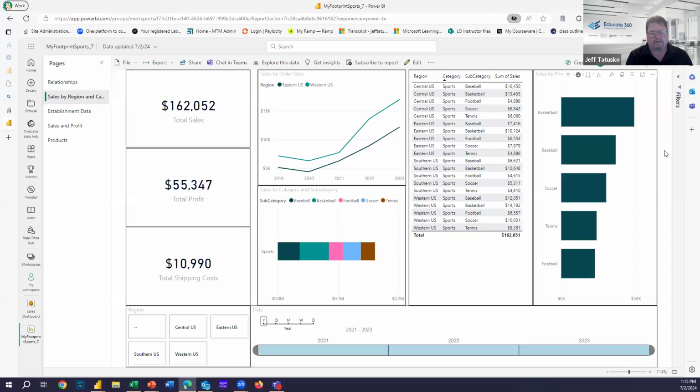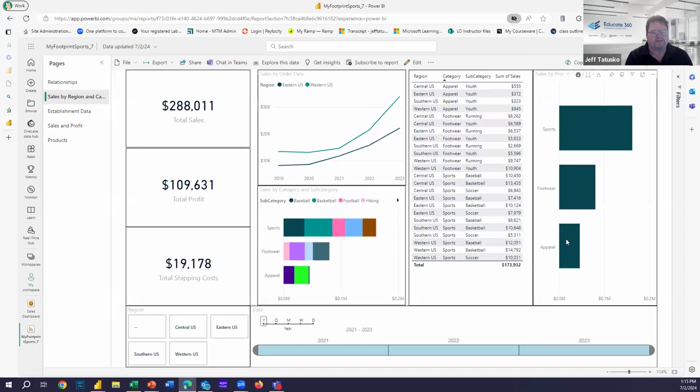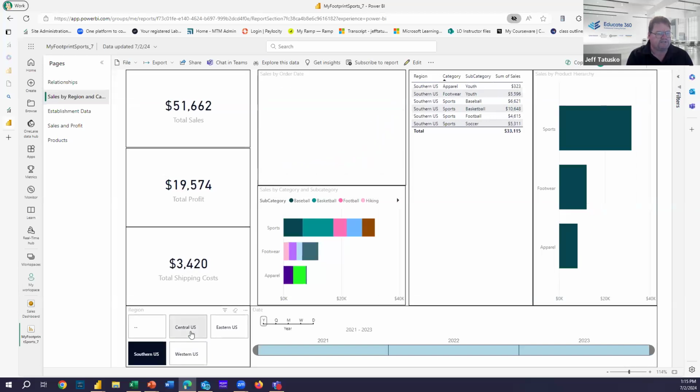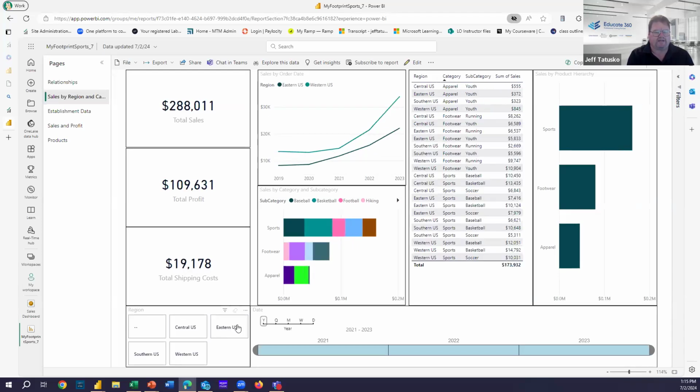If I choose to say, well, it's baseball season, I'll go ahead and look at baseball here. Now I have all the different products that are associated with baseball. So now I can look and get as much or as little detail as I need based off of the data that I'm searching. Once again, there are a lot of different ways that we can show this. I mentioned before the timeline to display it. Maybe I just want to see certain regions. Here's another slicer down here. I can simply click on any one of these and display the data in a way that makes sense to see everything that I need.